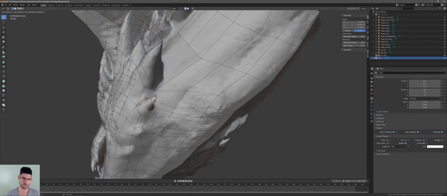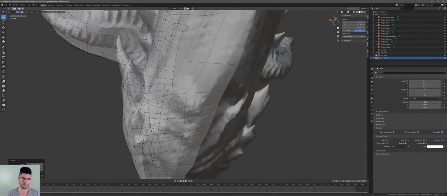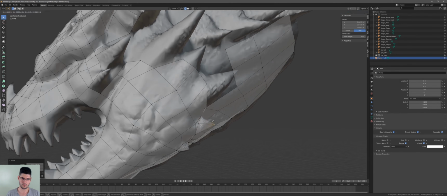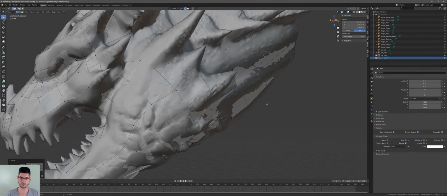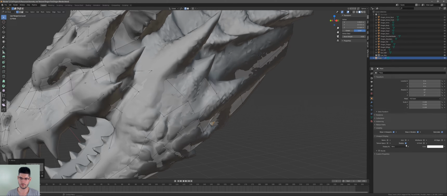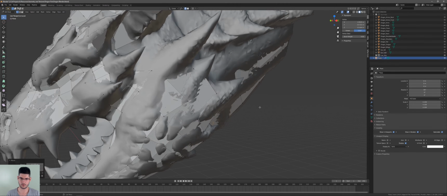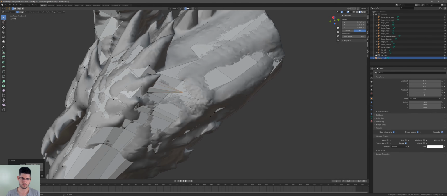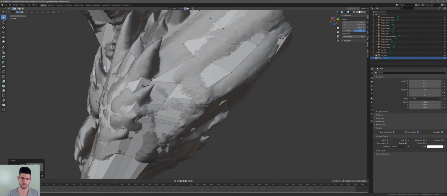So we're just going to extrude, merge at center, and just move this over here. So yeah, this is going to be a bit of a problem to eyeball it. As you can see where it went, and we want it over here.